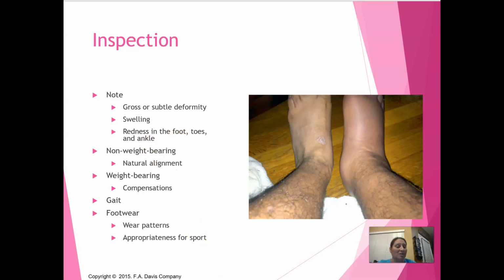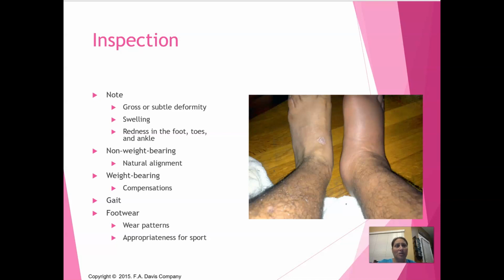Right now, this person is non-weight bearing. I bet you if they're weight bearing, it makes it worse, or their foot's going to kind of flatten out up against that. So look at and evaluate them both non-weight bearing and weight bearing. See what their gait pattern is. And then also, like I said before, look at their shoes. What I'm looking at with their shoes is, turn the shoe over and look at the wear pattern.